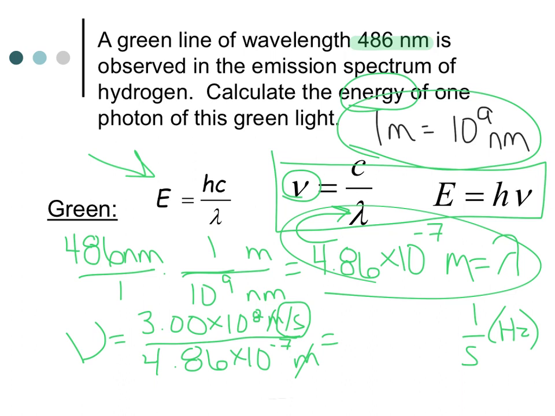So now we just need to get this in the calculator. 3 times 10 to the 8th divided by 4.86 times 10 to the negative 7th. What is the frequency of this particle? Or I should say wave. So for this part, we should get 6.17 times 10 to the 14th. A common mistake with these light calculations is to leave off the rest of the scientific notation. Just because you're rounding the main number, the 6.17, to the correct sig figs, doesn't mean you can forget the rest of the calculator. Look at the end. See that E14? That means times 10 to the 14th.